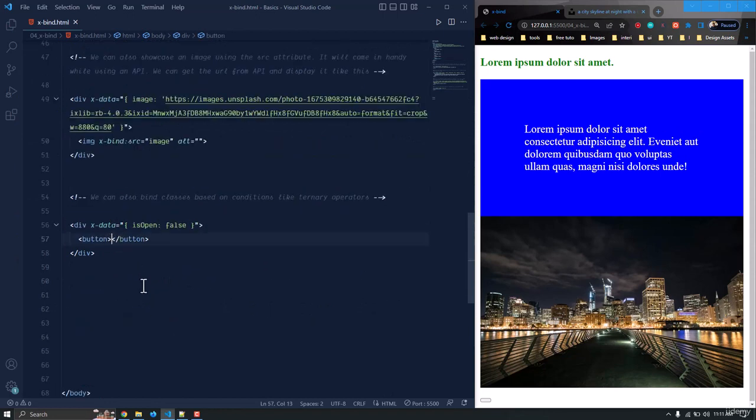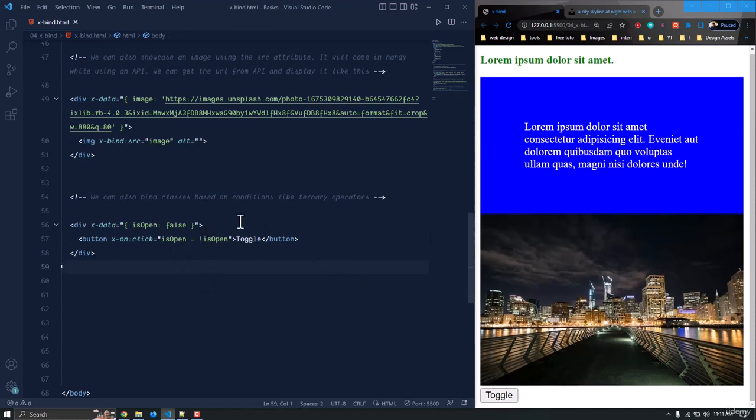So we can do that by using x-show, but we can also do that by using x-bind. We want the button to toggle. If we click it, it is going to be visible. If we click it again, it is going to be hidden. We have done that before. So x-on, and the event is click. Now we want isOpen to be the opposite of isOpen. So if isOpen is false and we click it, it is going to be true. Again, if we click it, it is going to be false again. So we have got a toggle button in here.